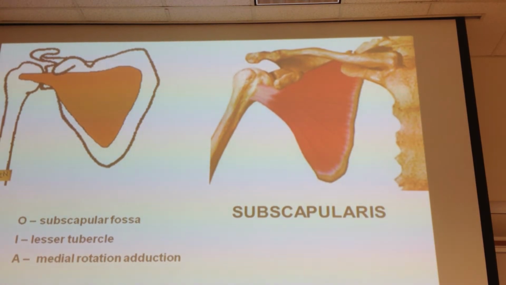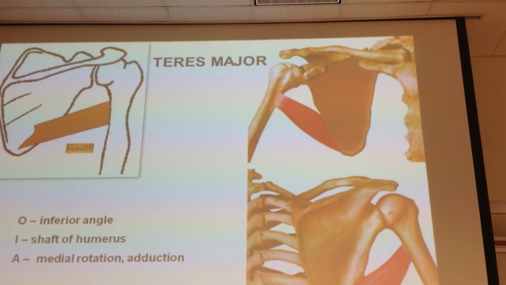So when it pulls, it's going to pull the humerus medially. It's doing the opposite function as far as rotation is concerned, and you can see that from this attachment. So those are the SITS, those are the rotator cuff tendons. Then if we go back to a posterior view, we have teres major.